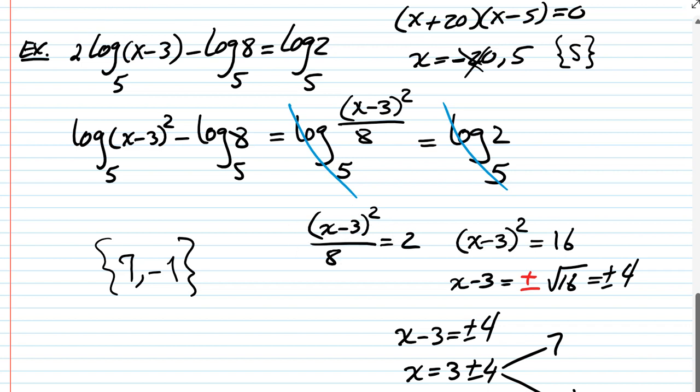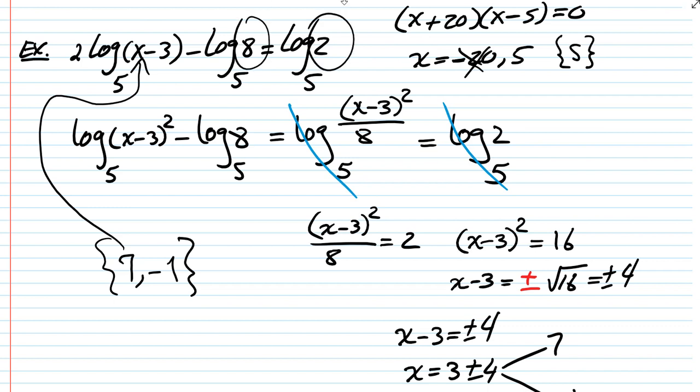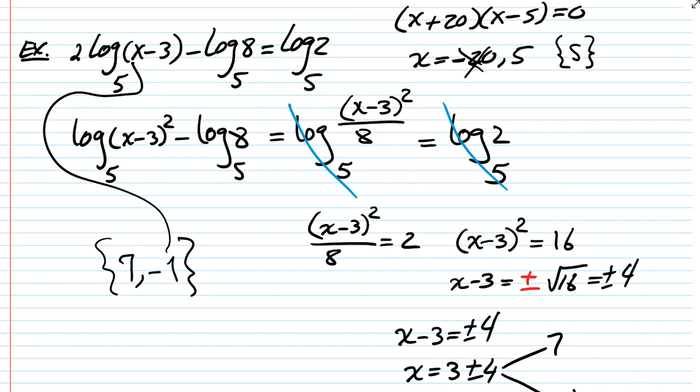And always check in the original. Don't look at this one in between, the one that's manipulated. So let's go with 7 in here. 7 minus 3, that's 4. 4 is positive, yes. And that's the only place where you have a variable logarithm. The others are just constant. Good, so we'll buy 7. Let's try negative 1. Negative 1 in for x, negative 1 minus 3, negative 4, is that positive? Nope. So again, here's a case where the negative number did not work. But I want to emphasize, just because it's a negative number, don't toss it out. Definitely check it and make sure it works or doesn't work.